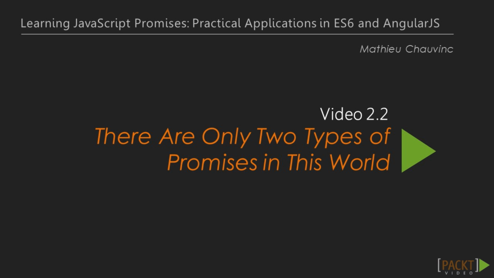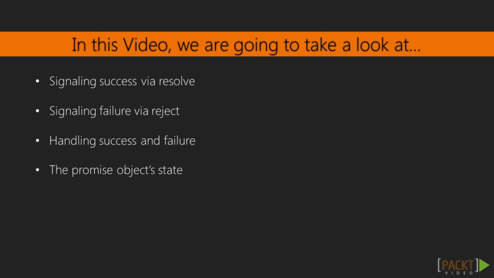As the title states, promises only allow for two outcomes, success or failure. In the previous video, we created a promise object and made it complete by calling a success callback. So far though, we have been resolving all our promises, meaning we have assumed they are all successful. But in every process, there's a potential for things going wrong.